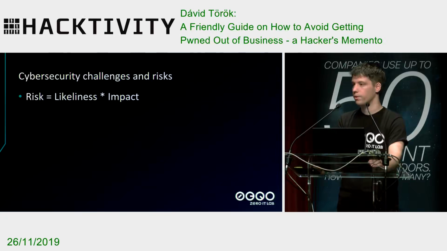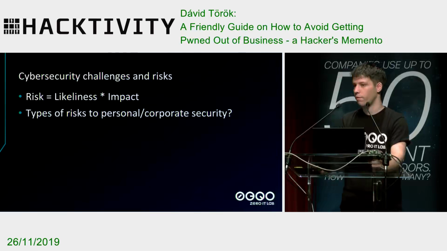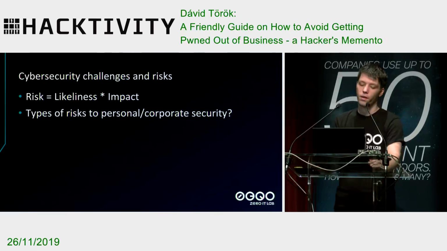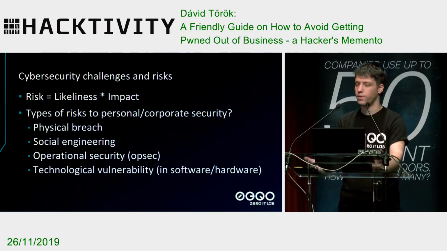Cybersecurity challenges and risks. Whenever I'm thinking of a risk in IT security, the two factors I'm definitely considering are the likeliness of a vulnerability being exploited and the impact. What's the consequence when something gets exploited? Those are the two main factors I tend to think of when it comes to risk. But what type of risk are we considering, really? I like to list these four categories of risk.